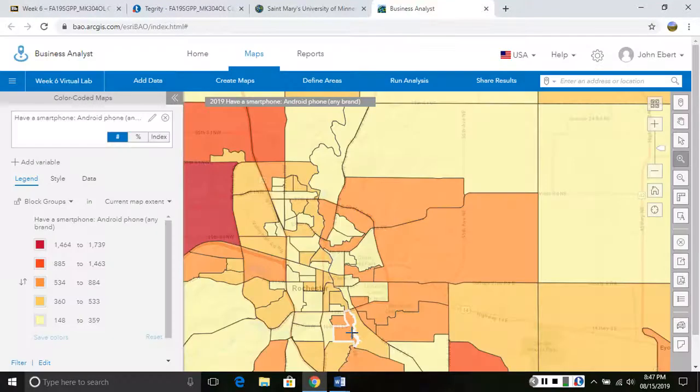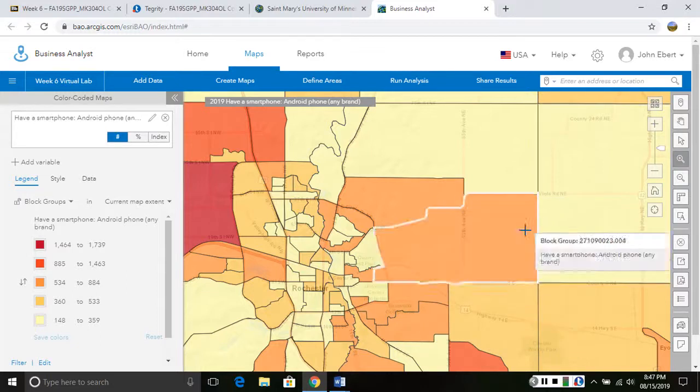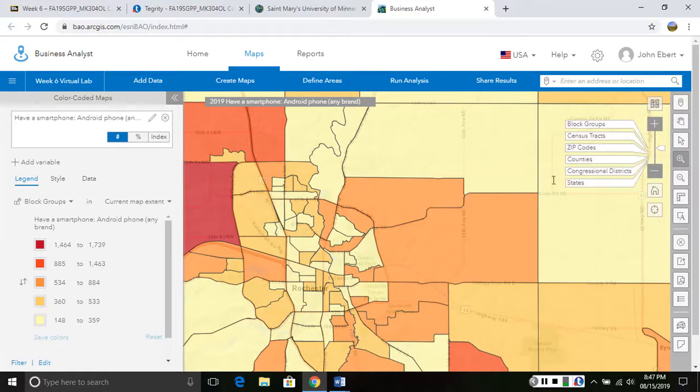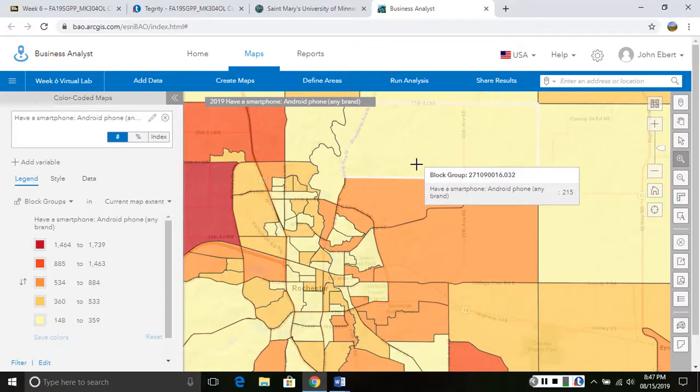Now what's happening is our data is becoming more refined as we zoom in. Remember, we were talking about how important scale was. And right now, as you move your cursor around, you can see block group right there. So it says block group, and that's the smallest, most homogeneous polygon area that we have access to for demographic data.